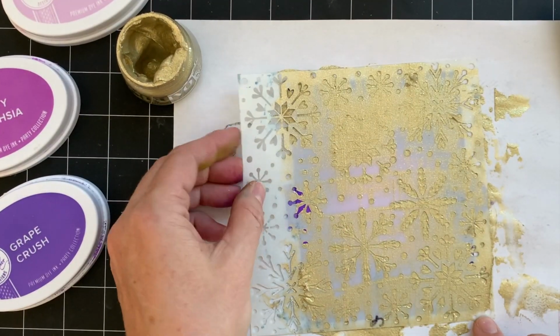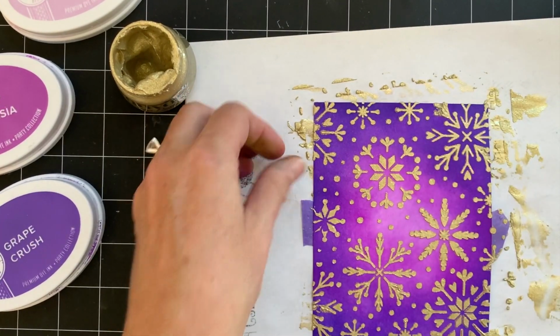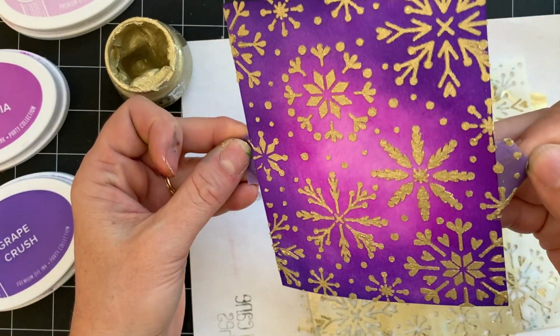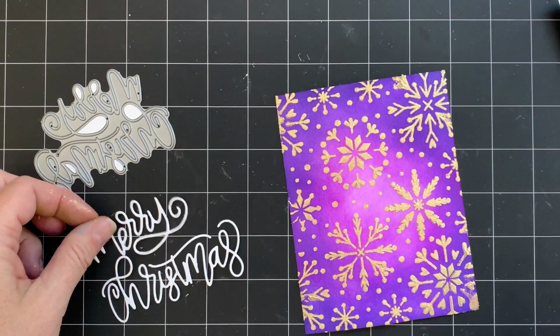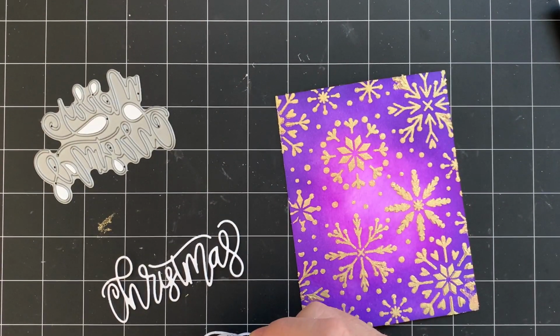The most magical part is when you peel that stencil back and reveal the design. This was a gasp moment for me, you guys. I don't usually do gold with purple. Usually I would lean toward a silver with purple. This looks absolutely stunning. I love it. And I'm excited to try some other color combinations.